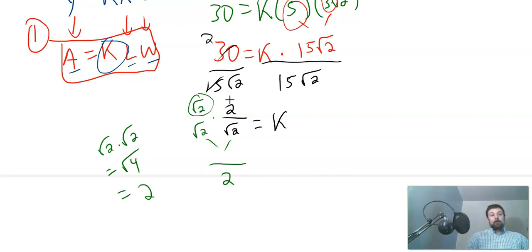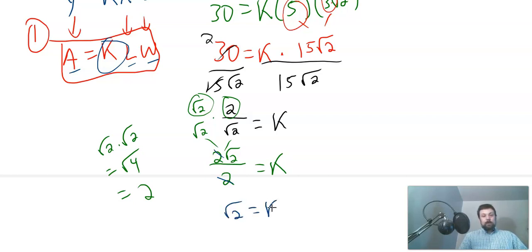On top, these don't really multiply together, so I just write them side by side. I'll put the 2 first, and then the square root of 2 after it, because that's the standard way of writing that type of number. And surprisingly, the 2's cancel out, so what we end up getting is square root of 2. Rationalizing the denominator doesn't always mean you're simplifying, but in this case it does. 2 over the square root of 2 is fairly complicated, but when you rationalize it, it's just equal to the square root of 2, which is much simpler and easier to work with.